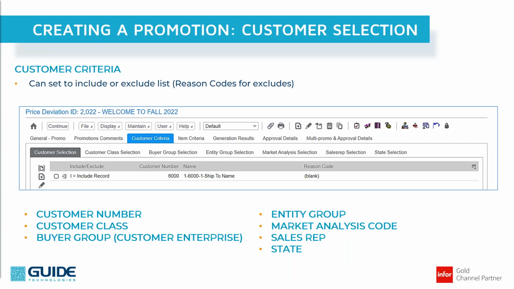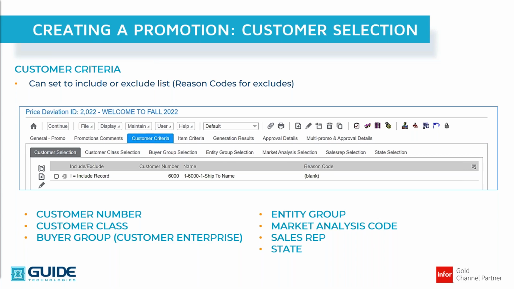I'm going to create a market analysis code group, so anybody who is in my architecture marketing analysis group is going to get included in this promo, except if you are in Hawaii or Alaska. Right? That would be an example. Maybe it's a free freight promo, again, except if in Hawaii or Alaska.